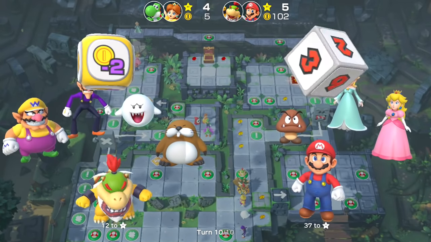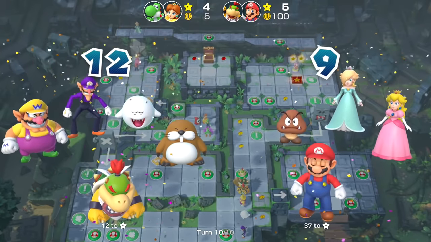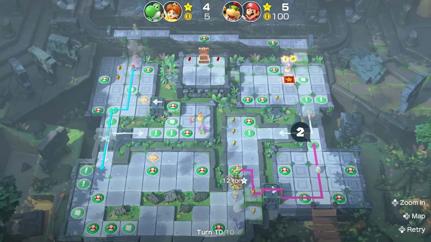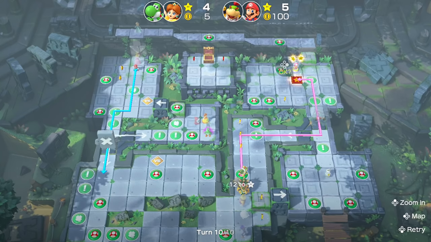Let's see, we get -2. Okay, Mario gets a 5 though. We might be able to reach it depending on how the others roll. So get some 2s, please. What do we get? 12. Oh, man. Okay, now how do we make it to the star? Wait. Because it says we're 12 away to the star. Oh, if we go this way? Yes, and we land on the star spot if we do this. That's the way we do, okay.